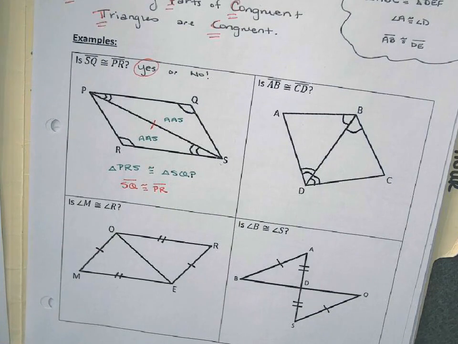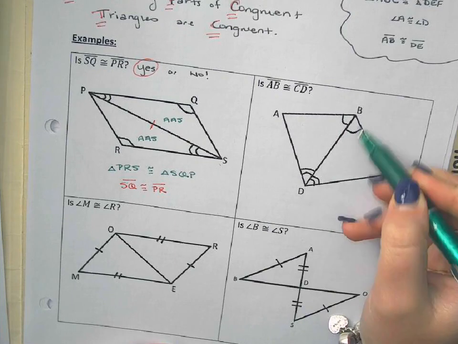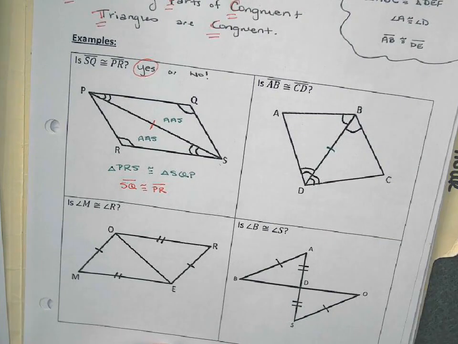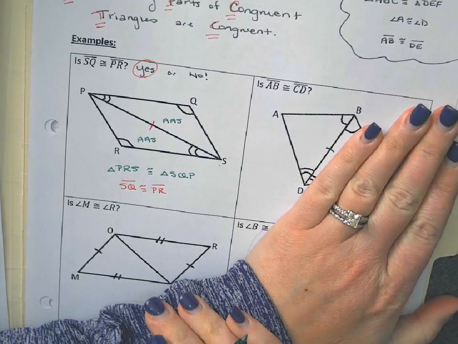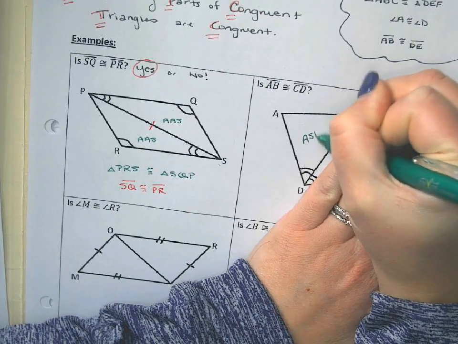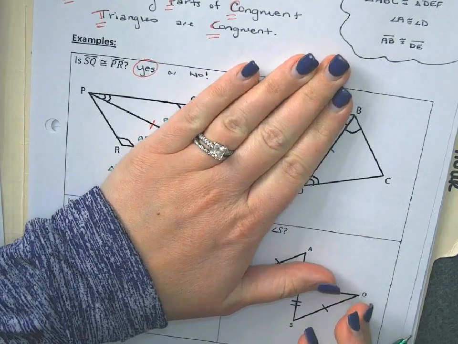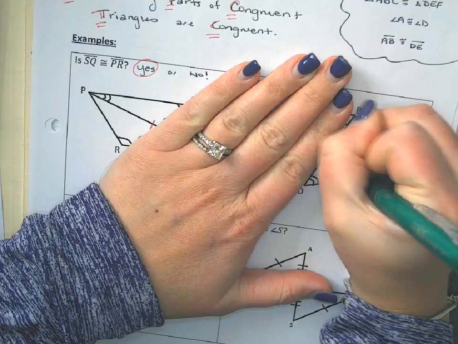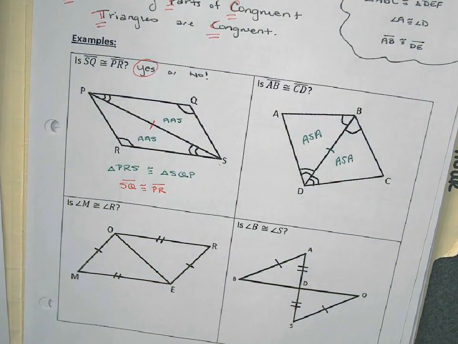So the next one looks a little bit similar to that first problem we did. Again, it only has two pieces of information. It has two angles that are labeled. I can see I do have a shared side. So if I look at the triangle on the left here, I have two angles and a side. Now that side is touching both angles, so I want to make sure the S is touching both A's. I look at this one, I have two angles and a side. The side is also touching both angles, angle, side, angle. So that is a shortcut that works.